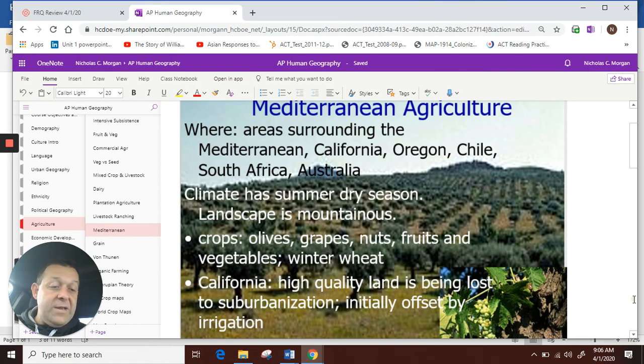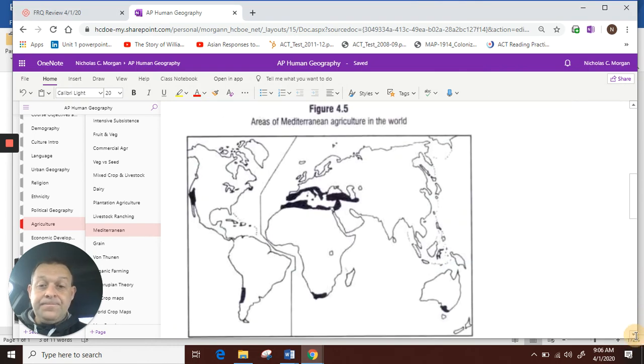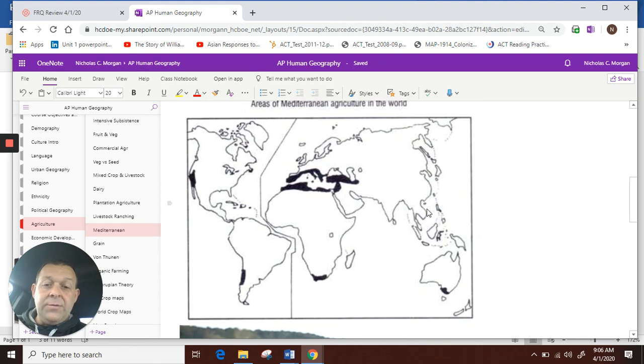All right, a couple of things. Mediterranean agriculture. Here is a map of Mediterranean agriculture around the world. You'll see it around the Mediterranean, Western U.S., Chile. And by the way, Chile being in the southern hemisphere is an area that is obviously opposite seasons to us. So right now they're going into fall while we're going into spring. So we buy a lot of our vegetables and fruits from Chile in the United States. So if you go to get fresh fruits and vegetables in the grocery store in America in January or February, there's a good chance this is where they're coming from.